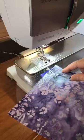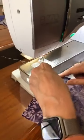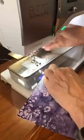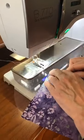I did go back and put my single hole throat plate on, and I did lock my machine to my single hole throat plate. And then I'm going to just start sewing, and again, square these up. And you did forget your dual feed. I did forget my dual feed. Let's put that on. Whoever noticed, thank you. Now it's on. And then I'm going to just tap my needle down.